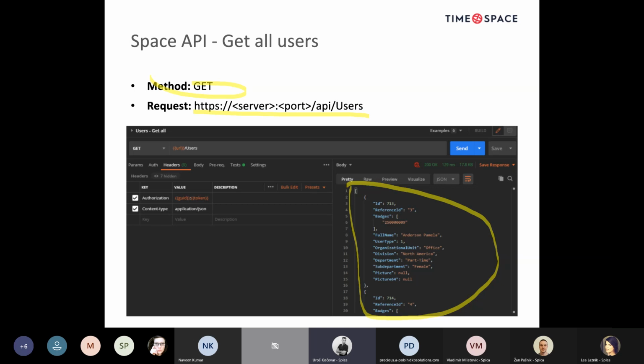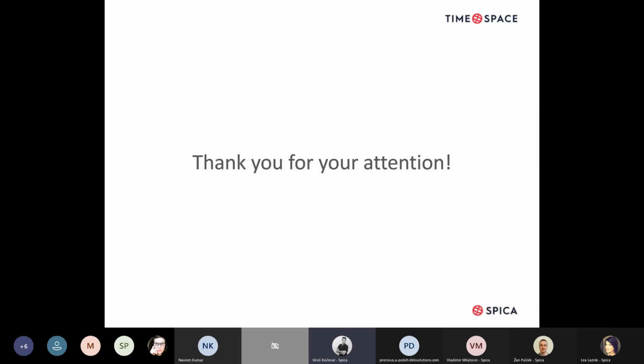Of course, then what integration does is, on the other side, you would create an application or a service which will be able to transform this response from this format into information in another system, etc. This is the preferred way to do integration processes with the Time and Space system and some other modules.